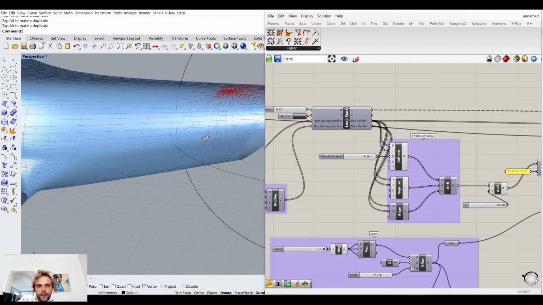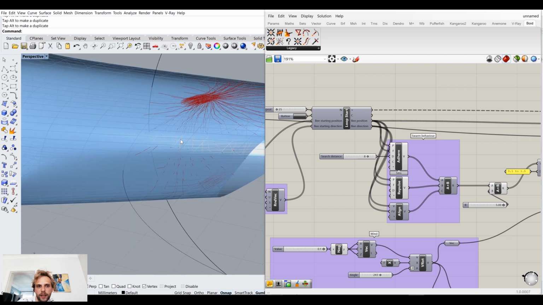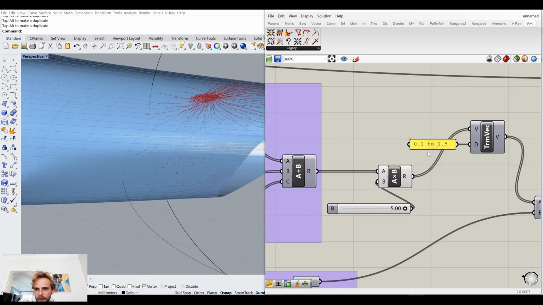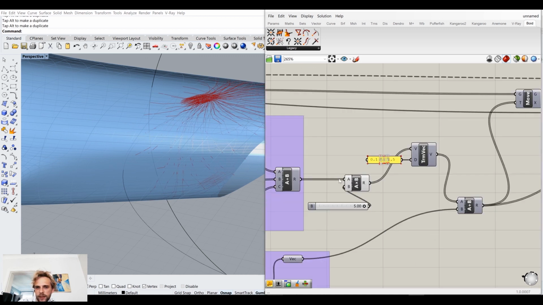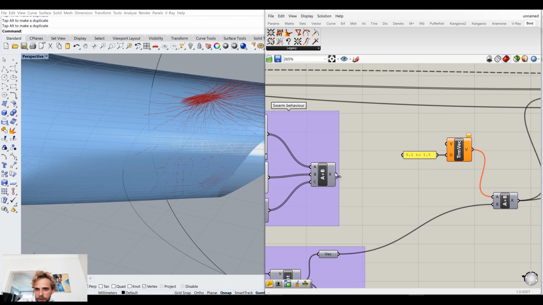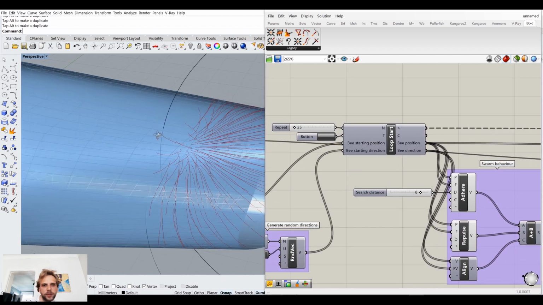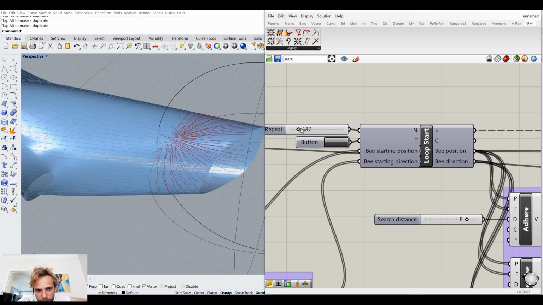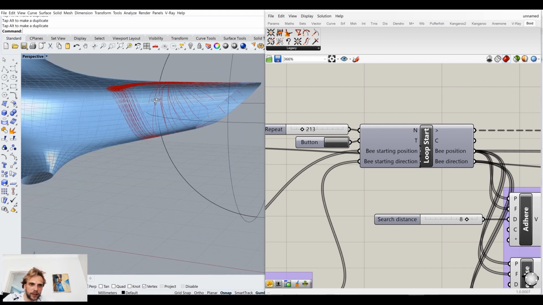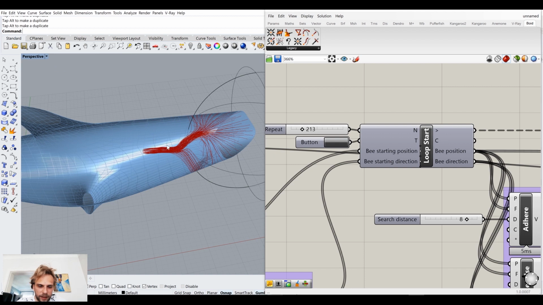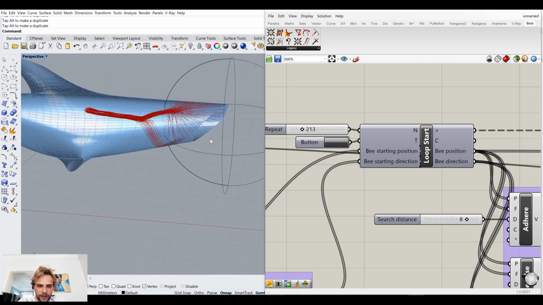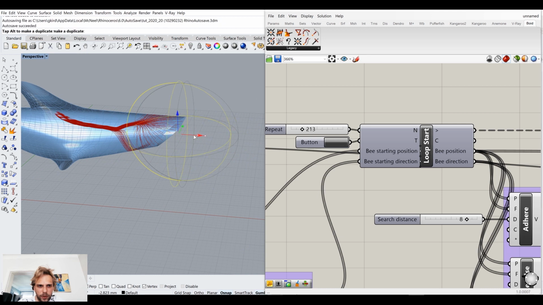Let's try again. That is really fast. So let's get rid of this multiplication and straight up just connect trim vector to my outputs here and try again. Okay, that seems to do the trick quite well. And everything is kind of flowing about. Okay, that's good.